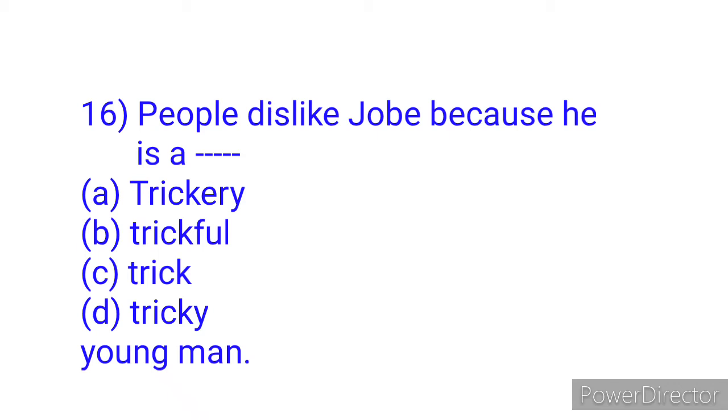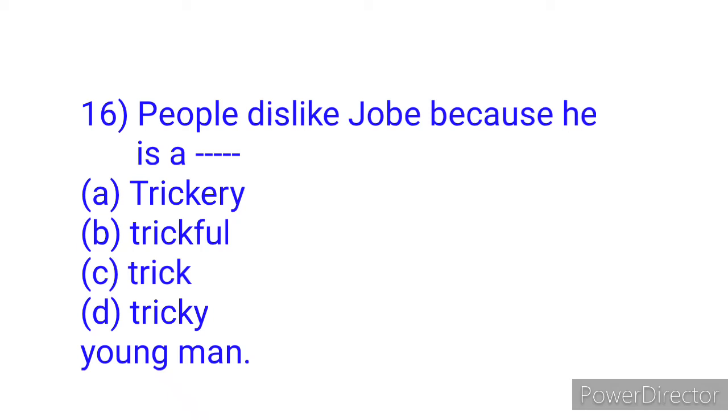Now option B, we have trickful. Trickful is not an English word, so it's not correct. Option C, we have trick. Trick is a verb. She tricked me. I tricked her. So it's a verb. A verb does not qualify a noun. So you cannot say people dislike Job because he is a trick young man.